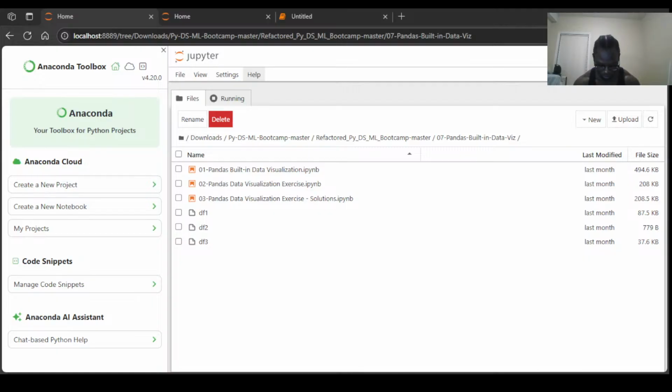So if I wanted a histogram, I could also create it this way. And then here you can add in histogram arguments, such as the number of bins you want. So that's one method of creating, for example, a histogram off of a data frame column. You call it dot plot and then call kind.